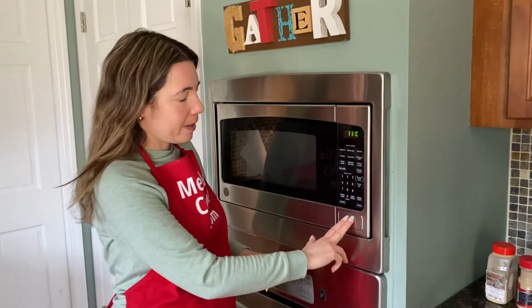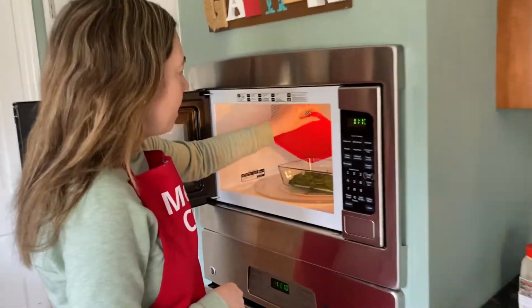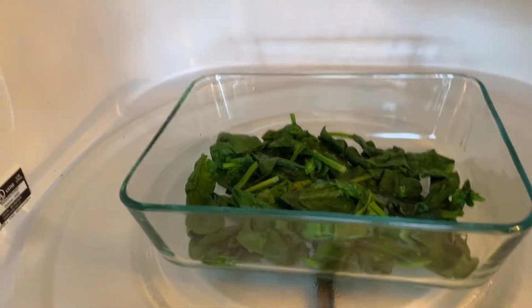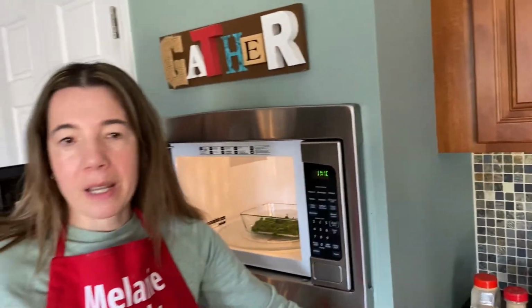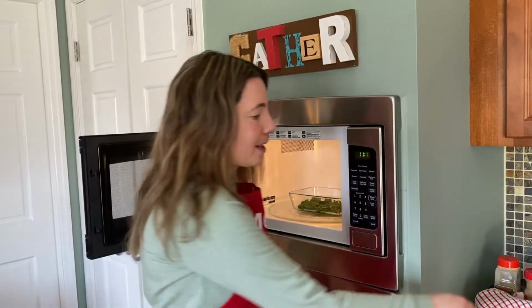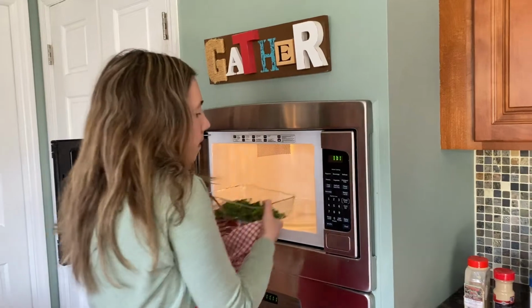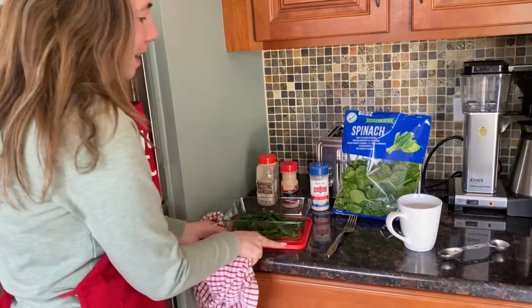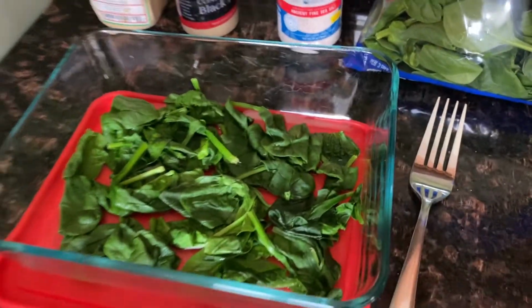So now the microwave is done cooking, so let's take a look at the spinach. So it's perfectly steamed, it's cooked. So if yours is not cooked, you can always put it back for another minute, but in my microwave, that's enough. So now let's take it out of the microwave. Perfect. So at this point, just season the spinach to your liking.